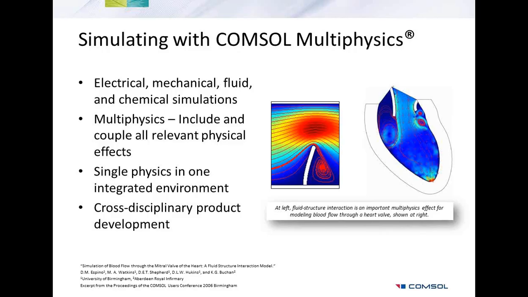You can use the built-in physics interfaces available with COMSOL Multiphysics or define your own custom physics. You can combine, for example, many physics, including electromagnetics, heat transfer, structural mechanics, and fluid flow, enabling the simulation of complex multiphysics phenomena such as Joule heating, thermal expansion, convective cooling, RF heating, and fluid structure interaction. Any or all of these could be present in biomedical applications. On this slide, we demonstrate FSI at left in the figure, and at right, an example of a heart valve simulation that requires it. The heart valve example was presented previously by an attendee at the COMSOL conference.